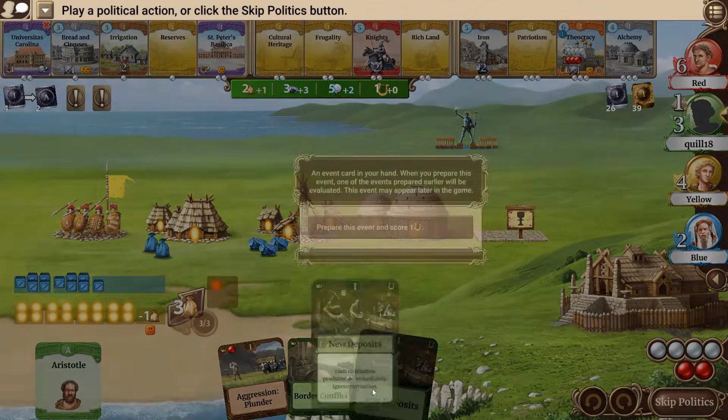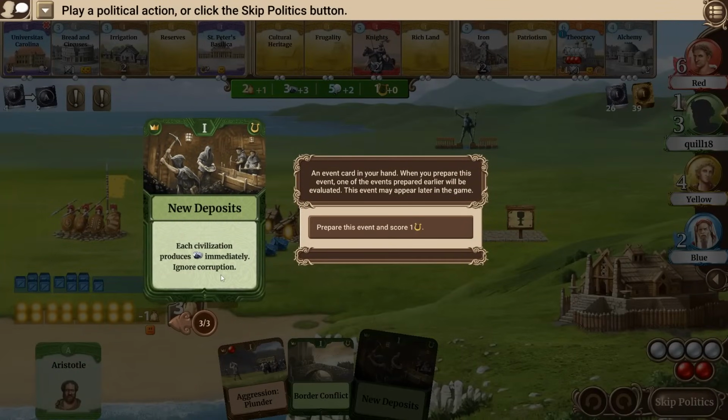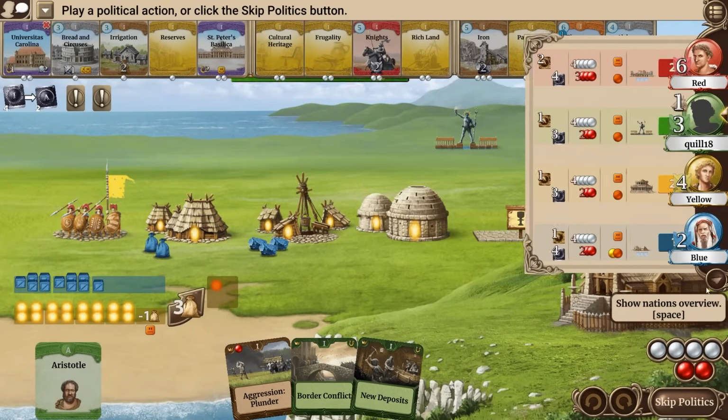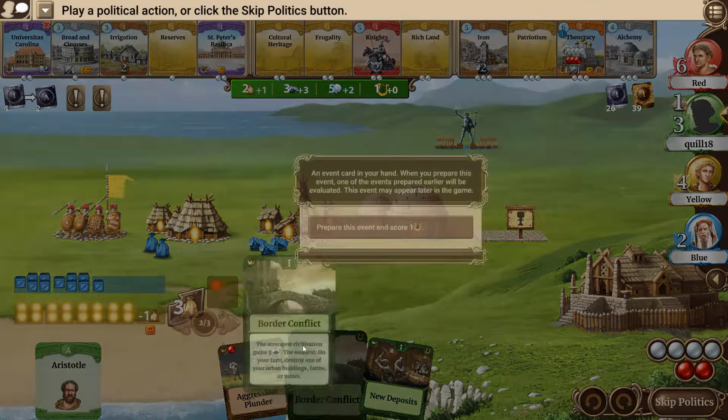All right. So new deposits, an event we could load in that makes it, when it pops up, each civilization produces their minerals, so it's kind of just even with everyone. If you have more mines, then you benefit from it more. But right now, I think everyone's generating 3 minerals. Might not be the case when it comes up, but fine.